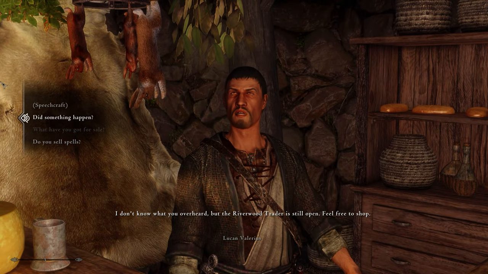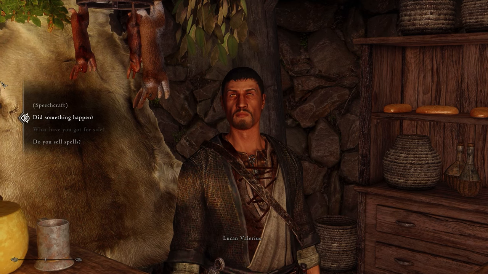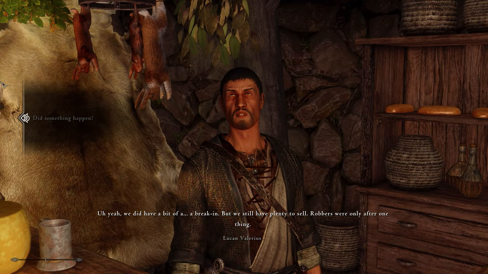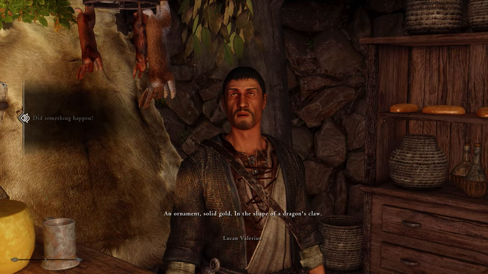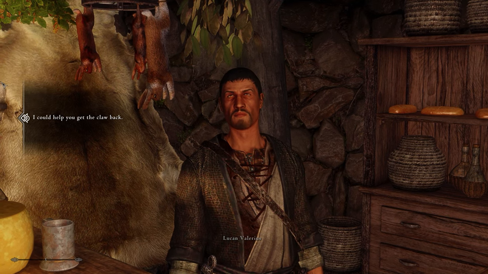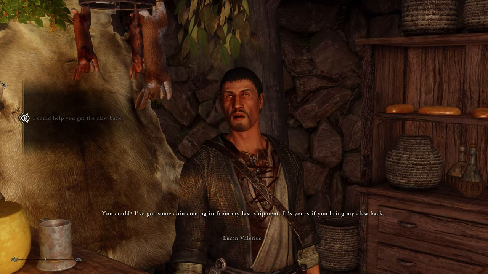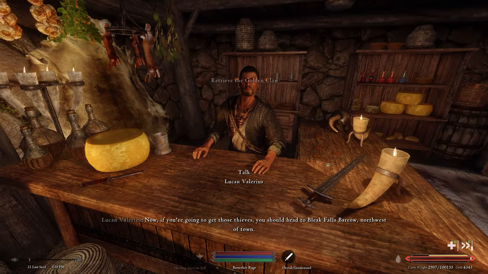Yeah, well, I don't know what you overheard, but the Riverwood Trader is still open. Feel free to shop. Did something happen? We did have a bit of a break-in. We still have plenty to sell. Robbers were only after one thing. An ornament, solid gold in the shape of a dragon's claw. I could help you get that claw back. Probably not right now, but later. You could? I've got some coin coming in from my last shipment. It's yours if you bring my claw back. Now, if you're going to get those thieves, you should head to Bleak Falls Barrow, northeast of town.